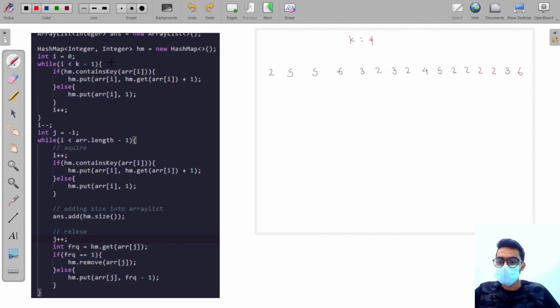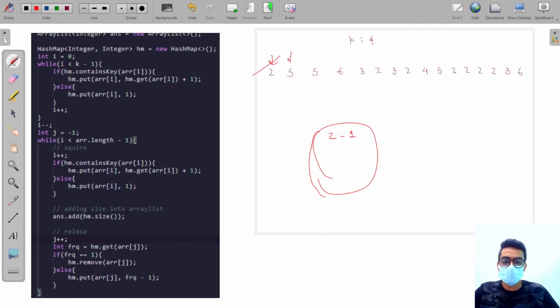Now we are initializing a hash map, and after that we are putting the k minus 1 elements into our hash map. So i is 0, at this position. We are checking if hash map contains 2. No, it does not contain 2. So we are saying that 2 appears for the first time at this point.